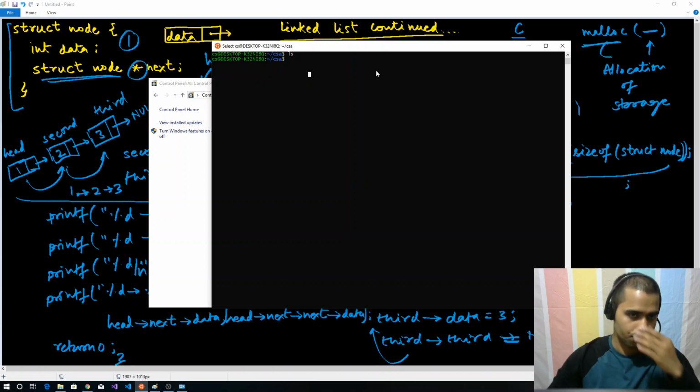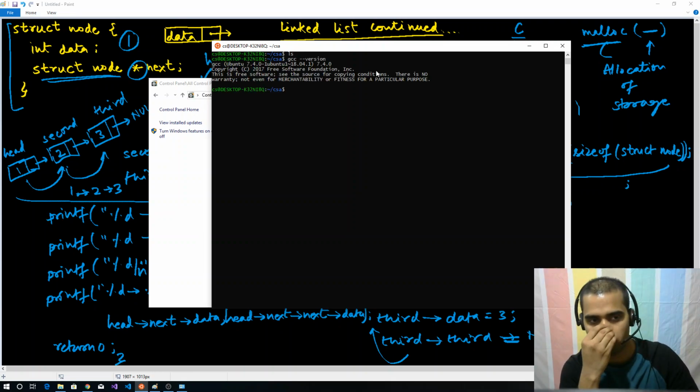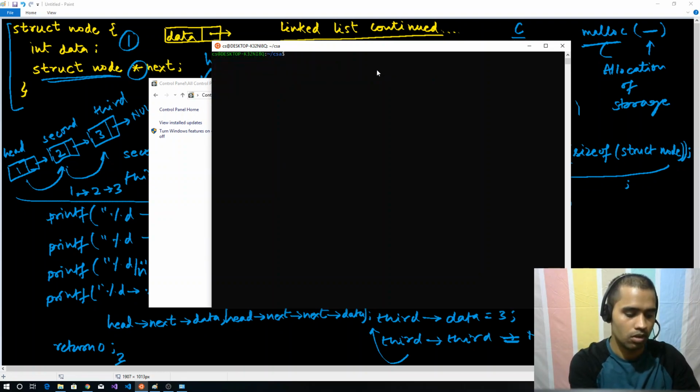Okay, now in Windows, once you are set up, just try to install GCC. We have GCC version 7.4, so we do not have anything written as of now. We'll try to write ll.c.